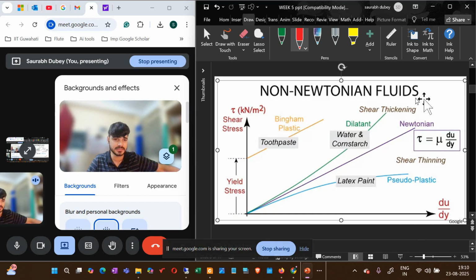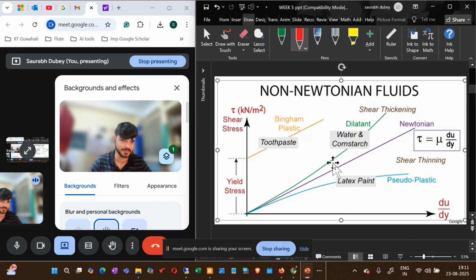So all these: power law, then Ellis model, then Bingham plastic model, and then Herschel-Bulkley fluids. In the Bingham plastics model, there is tau equals tau naught b, the yield stress, plus mu times du by dy. But if this mu times du by dy is having a power of n, along with this tau naught, in that case you will call it tau naught h as yield stress for this Herschel-Bulkley. So the derivation becomes a bit tedious.